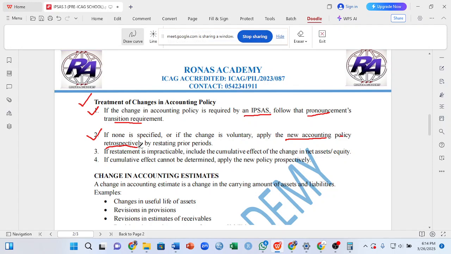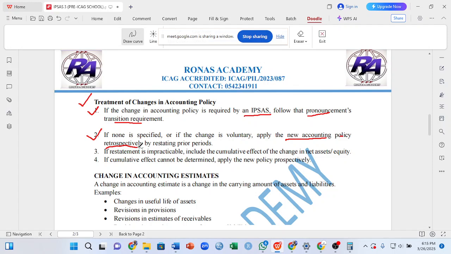Retrospectively means going back to previous accounting periods and restating equity and its comparatives. So you're going to go back to your prior period. So if, for instance, you have the financial statement for 2024, you have to go back to the prior financial statement, 2023. In some instances, they may even go back for 3 years because they want to account for the effect of the change in those 3 years. Some will say go for 5 years.